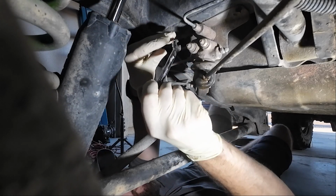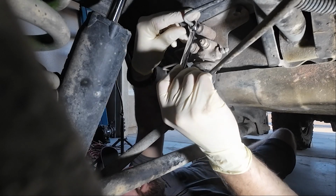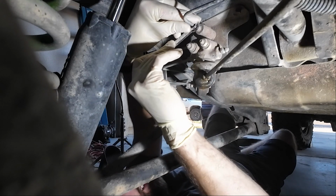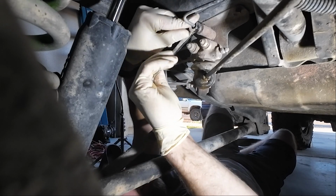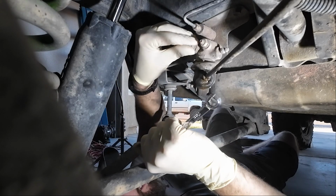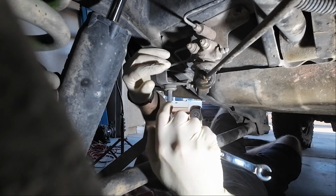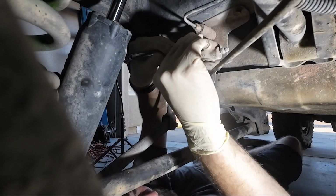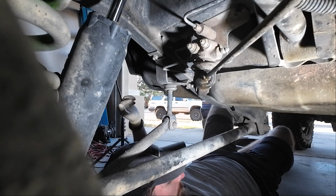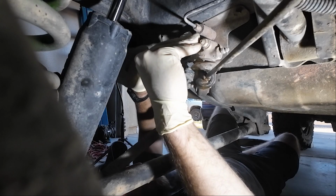Which is perfect. And we're just gonna go around and loosen these guys. There we go. Not bad. Now we're gonna try to loosen these. These I think probably 12s, which I do have. So let's see.